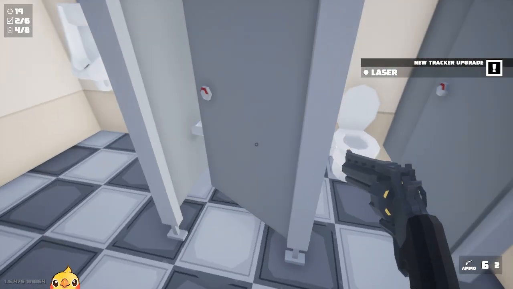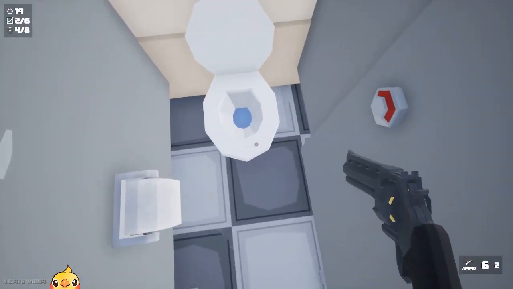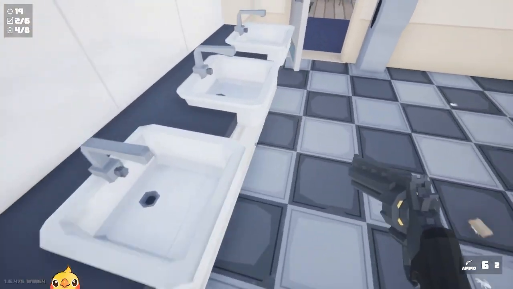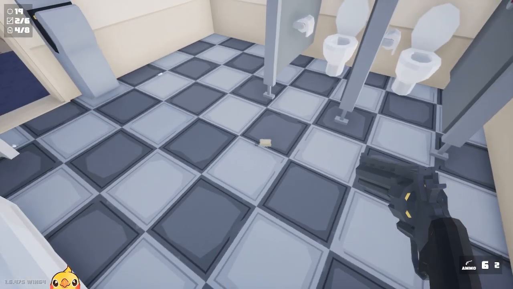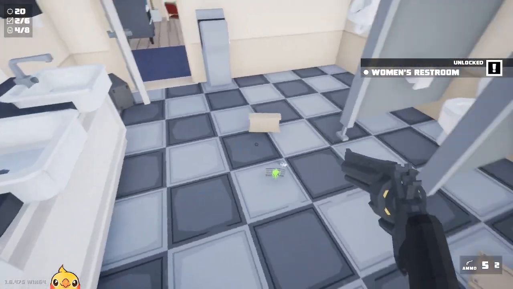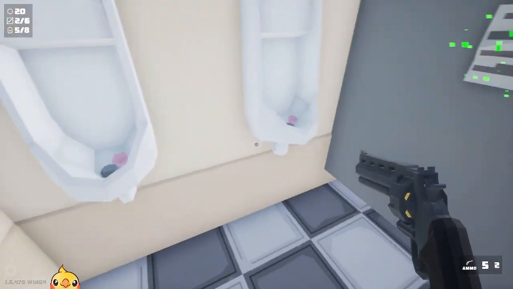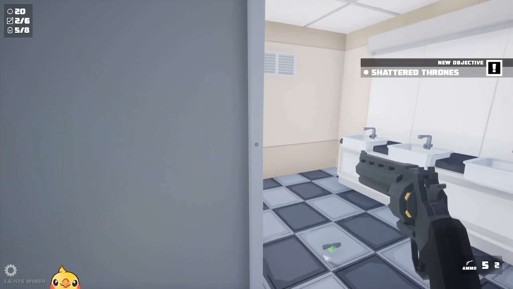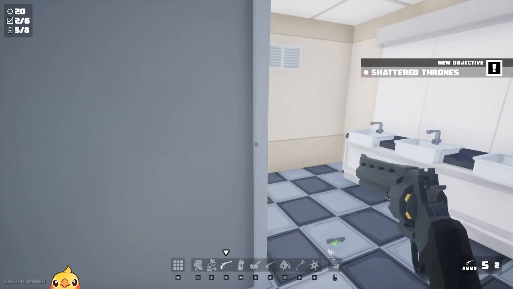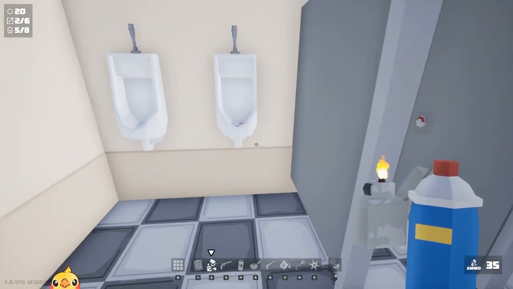Oh, I can see an upgrade. Laser. Anything inside? We still need batteries. So it could be possible here somewhere. Oh, you were carrying something. Oh, we just unlocked the woman's restroom. Interesting. Well, I found one better here. And shattered thrones. What does that mean? Destroy toilets. I'm gladly doing that.